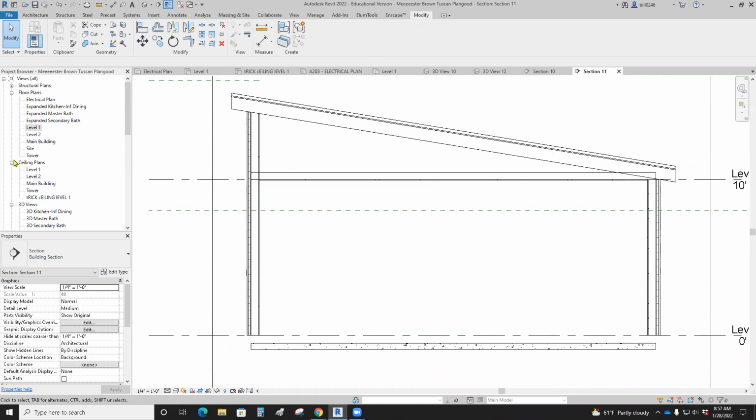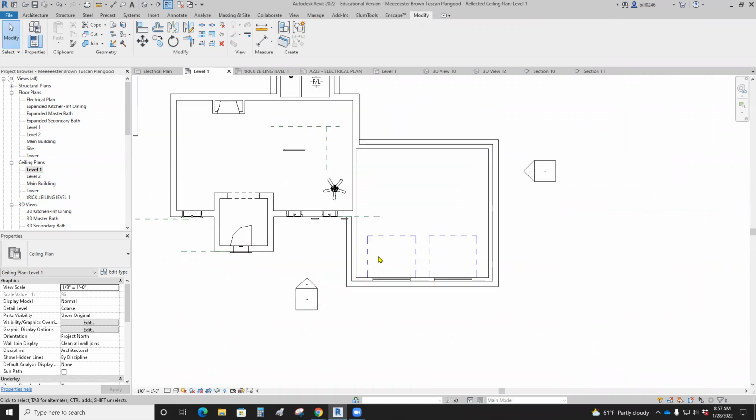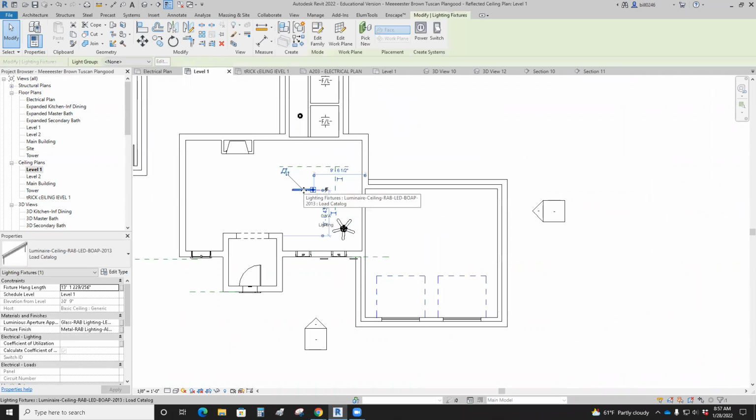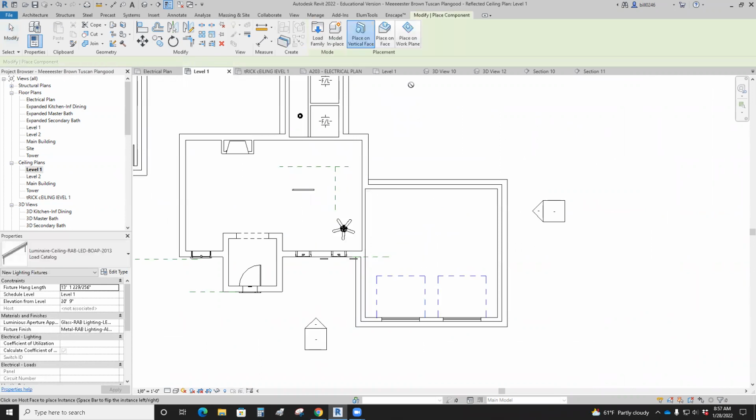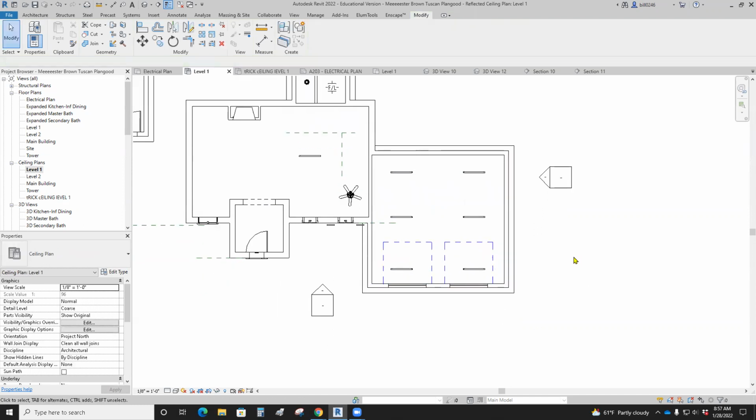So if I go to the ceiling plan, once you've done that, we have some lights, create similar, and we can start deciding what we want to do with lights in the garage, whatever you guys want to do. I'm not sure if those are going the right direction or not, but whatever you want to do with the garage, we can kind of make it happen. And then we're also going to have an outlet for a garage door opener in there somewhere.